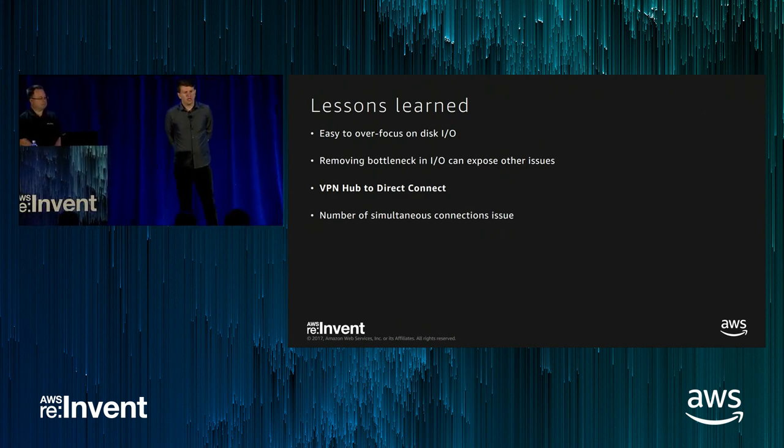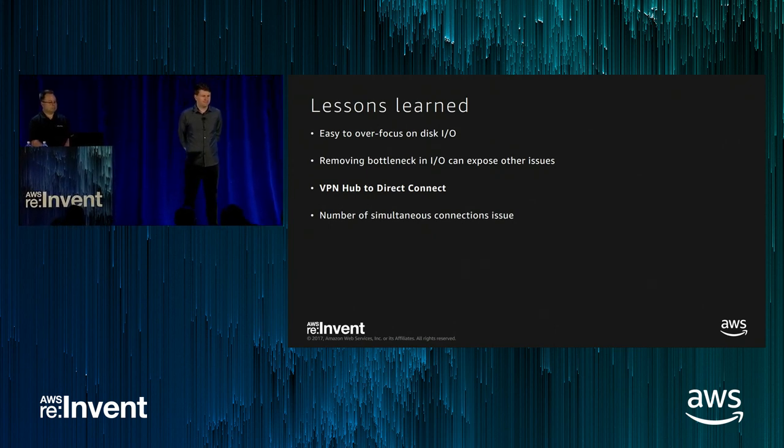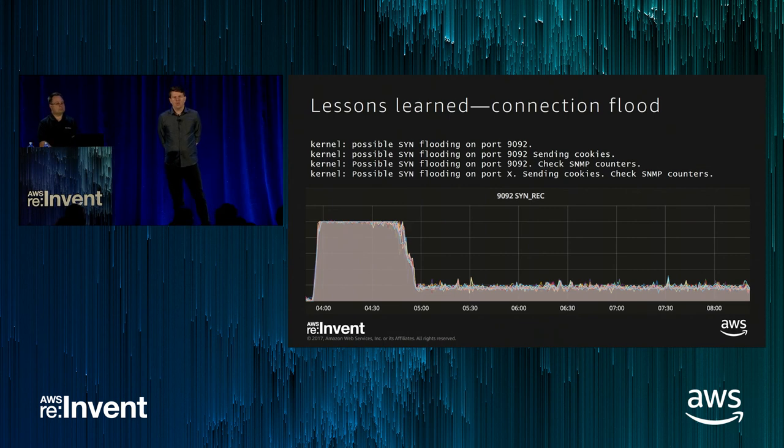And then it also was an issue with the number of simultaneous connections, which I wanted to dive into a little bit more in depth. We encountered this issue in production, where we started seeing a flood of network connections. Our clients make a test connection before they connect to the system to make sure that they're going to be able to connect. And when there'd be a large scale restart, say somebody doing a software upgrade on a bunch of servers, we would see a flood of those connections.